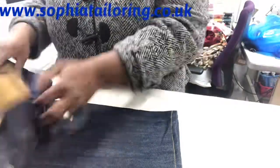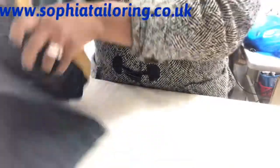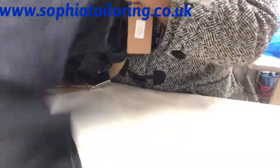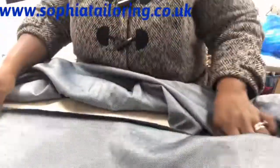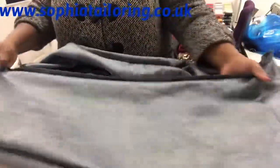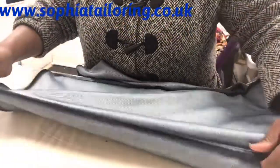Okay, well, the first thing you need to do is turn the jeans out. You need to turn the jeans to the wrong side. Then you open the legs out. So I'm going to be showing you one leg because I'm going to do the same on the other leg.